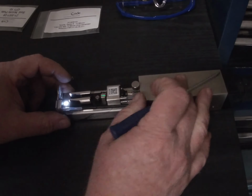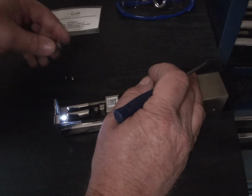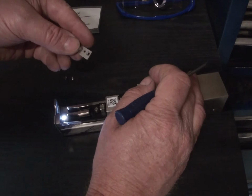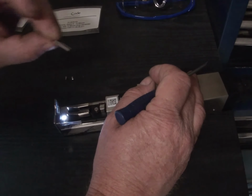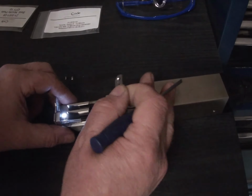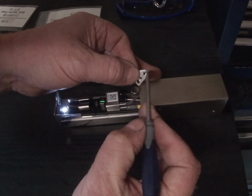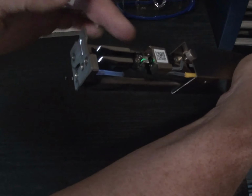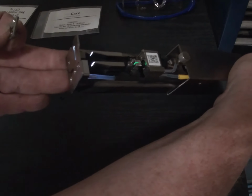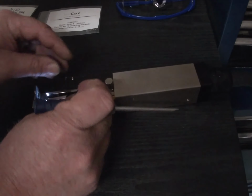It's sat nicely. So now what we're going to do is take the nozzle plate. And again, the nozzle plate goes only one way. If you look at the nozzle plate on this one corner, there's a chamfer on it. And then if you look at the actual drop generator, the bottom left there, there's also a chamfer on it that matches up. So it only goes on one way.